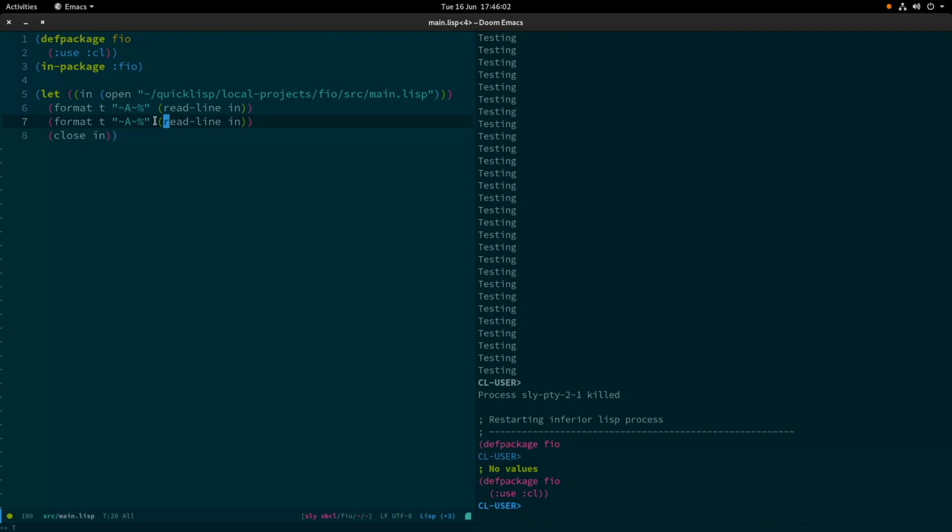This isn't ideal because we'd have to know how long the file was to be able to print out the lines. So this isn't a scalable solution. What we would do is use the loop macro. Now, confession time: the loop macro is pretty hairy. I can't say I fully understand it all. I have the Land of Lisp book, and they have a big two-page spread showing all the different combinations and ways in which the loop macro could be used. So it's not simple. I have prepared a little bit of code that I've researched and got my head around.